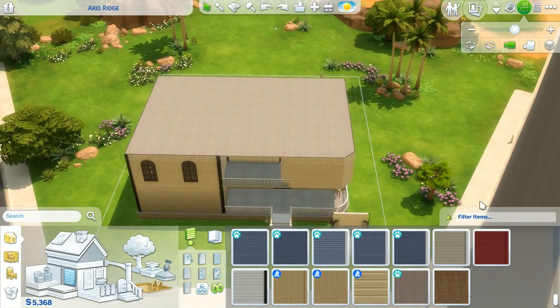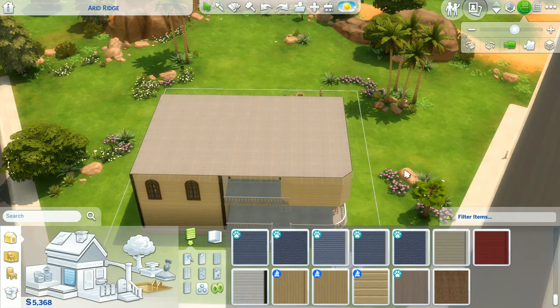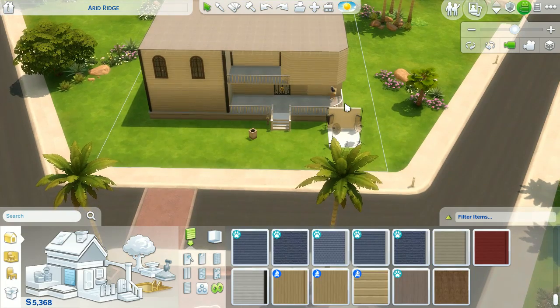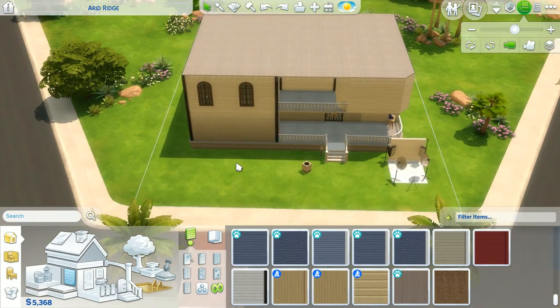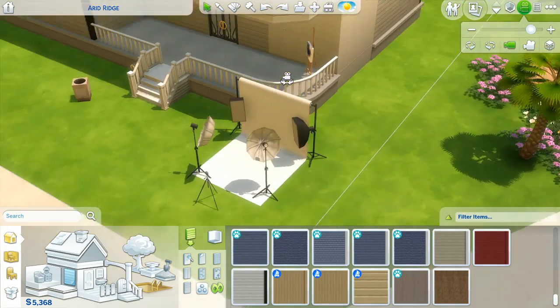For a start, it hasn't got a roof. That's mainly because I don't really know how to do roofs properly. They always end up looking bad, so I decided not to do one. And as you can already tell, the outside is quite unfinished. These two windows are the only windows on the entire property, if you could call it that. And it's not even finished.